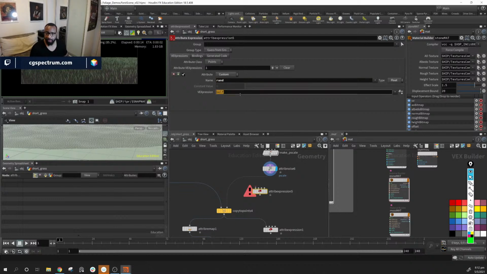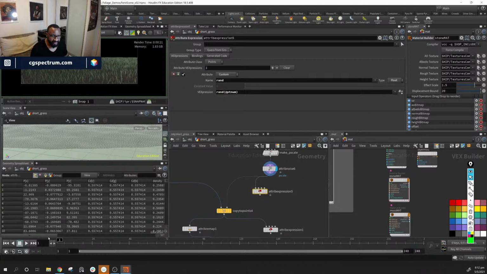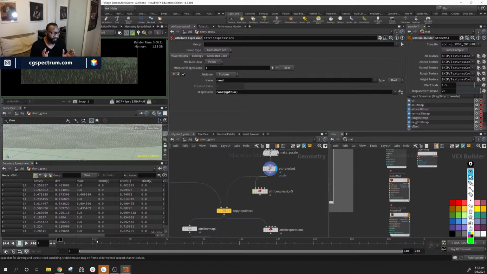And that rand is going to be a random of our point number. Or actually, I think I can just do pt num. What a random function does is it gives me a random number between 0 and 1.